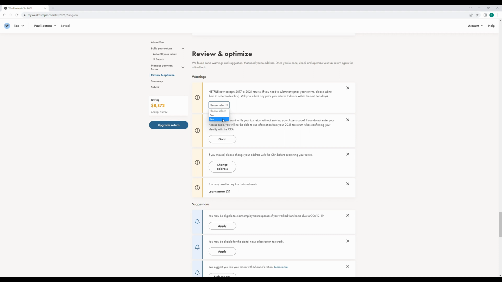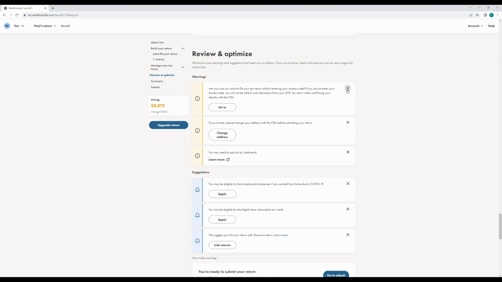I would say yes if I did, and I'd go ahead and file 17, 18, 19, 20, whatever it was. It's just a warning. I don't have this scenario. So don't worry. These are just warnings. It's just suggestions. It might catch an error or help you to file previous returns. But in this case, we know that doesn't exist.